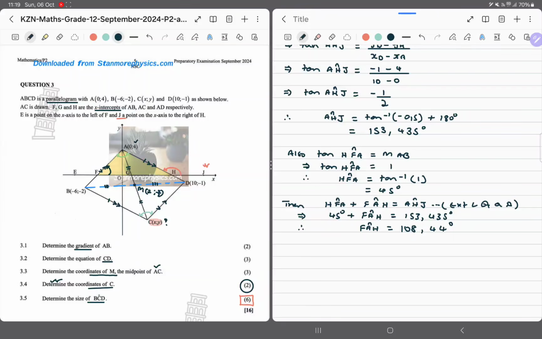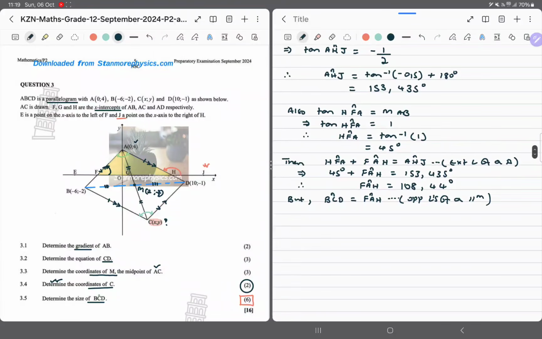Now we're introducing a bit of doubt. We know that actually this angle BCD is equal to phi. Why do we know this? These are opposite angles of a parallelogram. There's only one parallelogram, so we may not need to state it, but when there's many, please be specific which one. You can say therefore our BCD is actually 108,44 degrees. That's it.